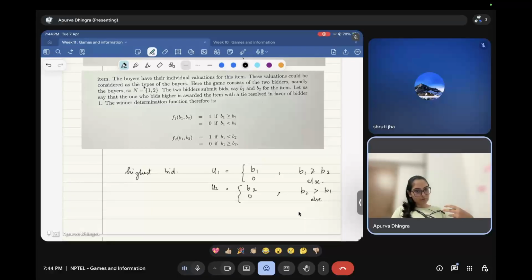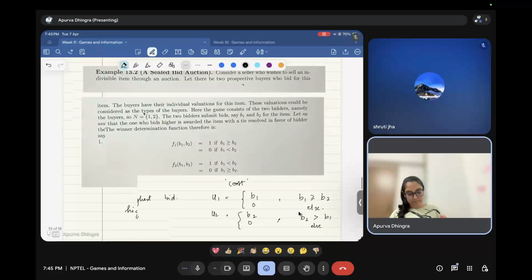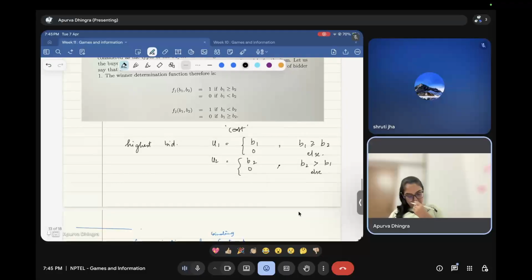Either you can think of the utility as the price that he has to pay, or if you don't want to think of it in terms of price, you can think of whatever valuation he had. He would have had some valuation. From that valuation, how much did he end up having to pay? You can write it in either way. So I have written it in terms of the cost. Here we are assuming that there is no cost of entering the auction itself.